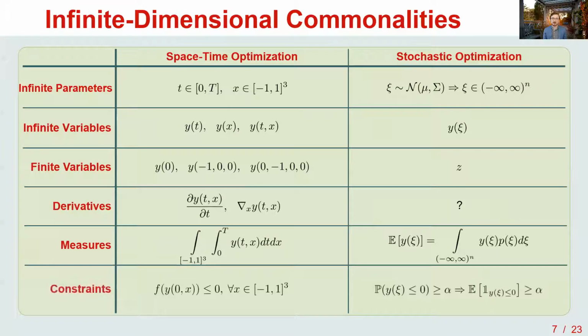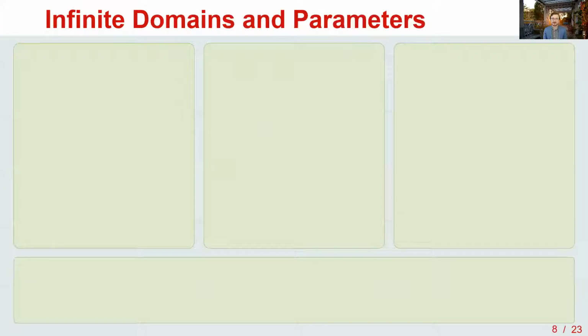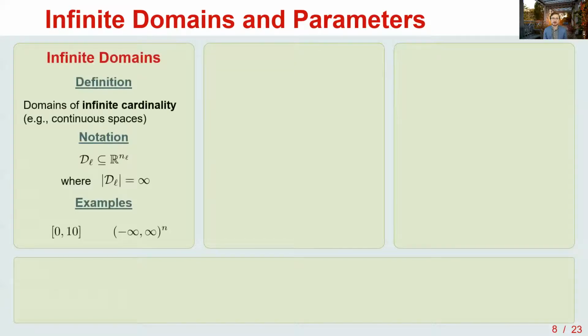And then they incorporate constraints, which can comprise anything mentioned above in accordance with what's needed to model the given optimization problem at hand. So then with all that in mind, we can begin by discussing infinite domains, which are domains that comprise infinite cardinality. So we could think of, for example, a continuous interval going from 0 to 10, and this could be either univariate, or perhaps even a multivariate domain.